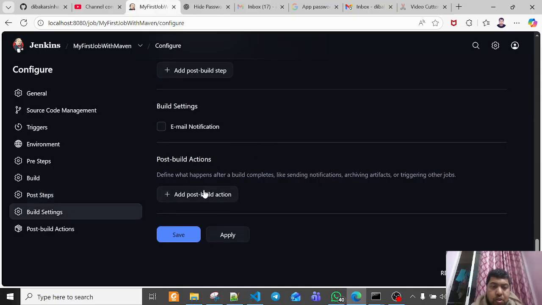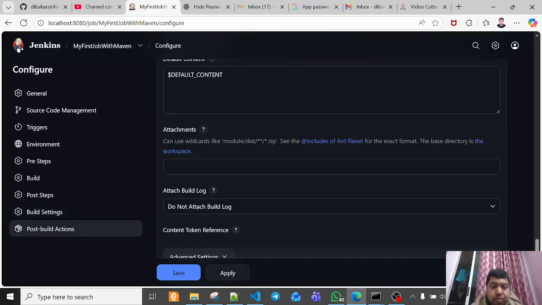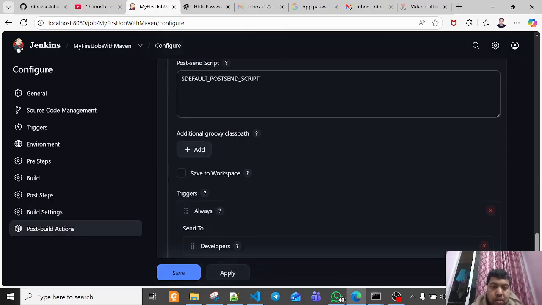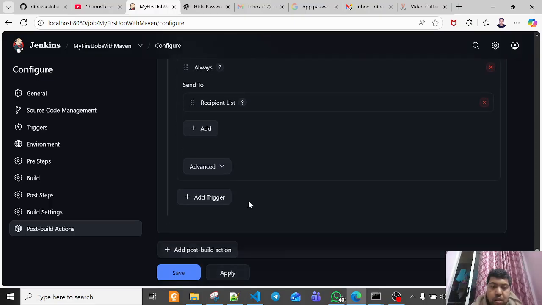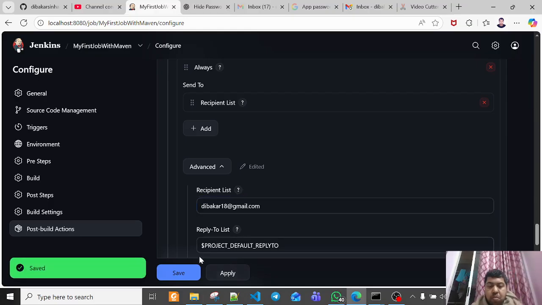Build settings, post build action, editable email, advanced, delete, advanced, apply, save.